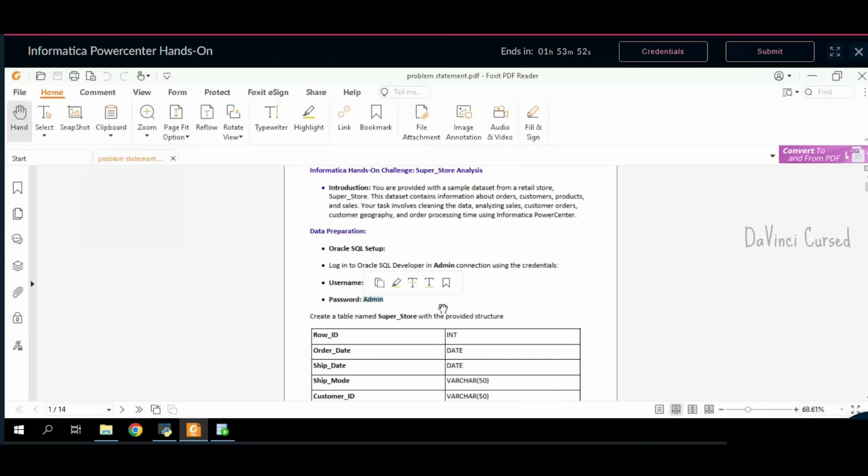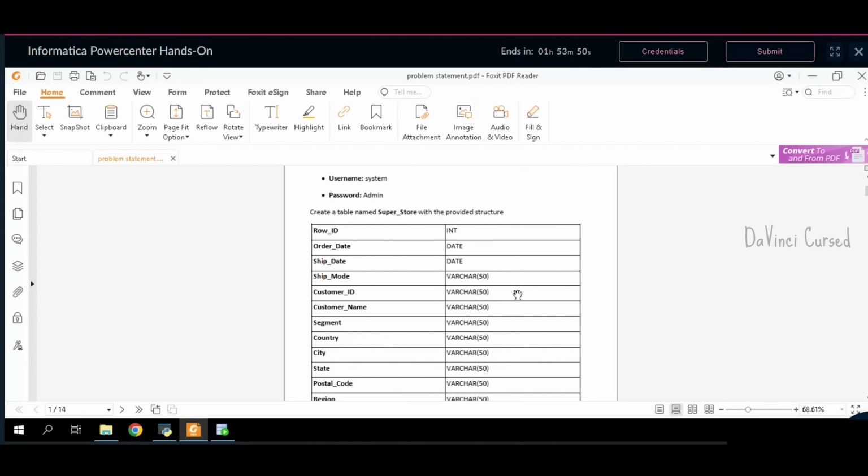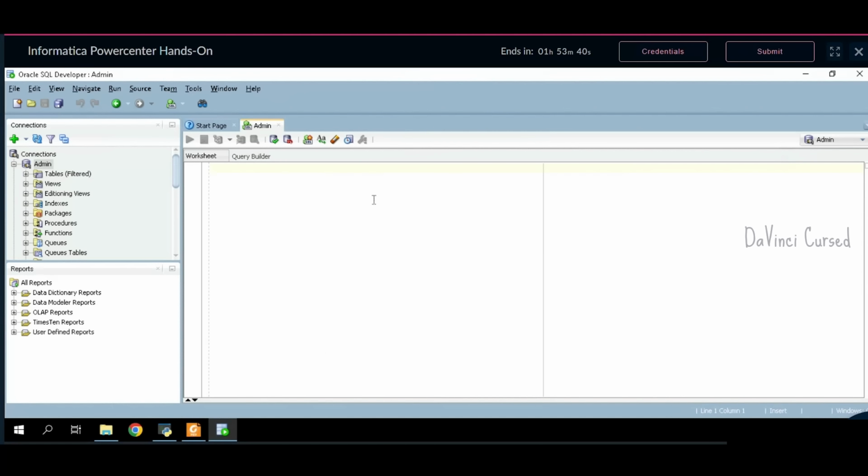Now we need to create tables for our exercise. This is the first raw table, the table named superstore. I recommend you copy and paste everything.